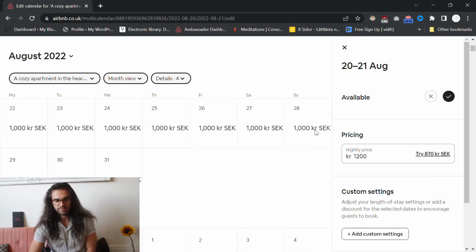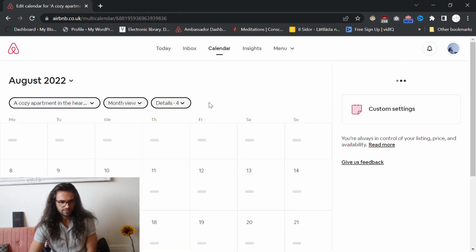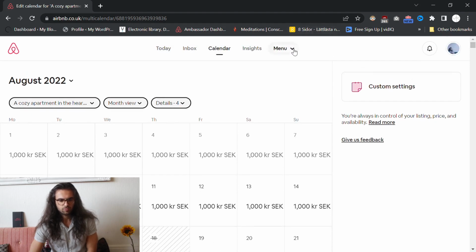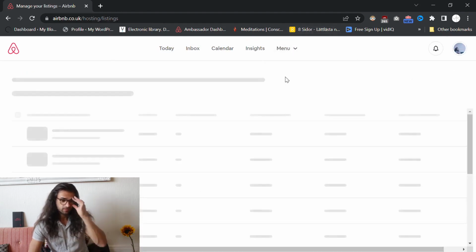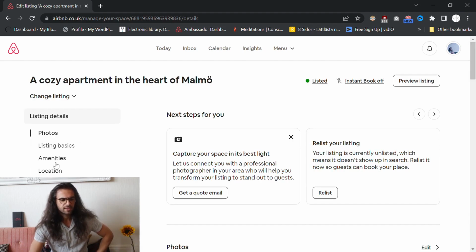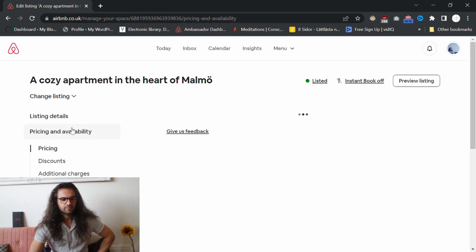Another very important thing is going into the calendar and seeing that there is an option when you go to the menu and click on your listing: there is a section called pricing and availability.